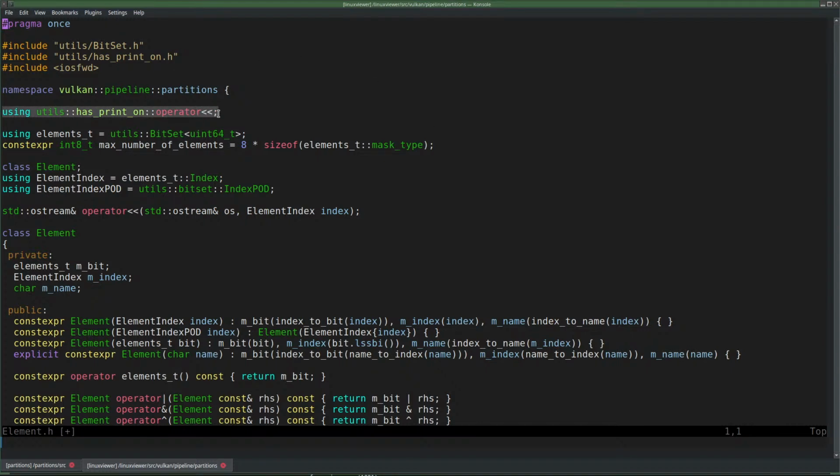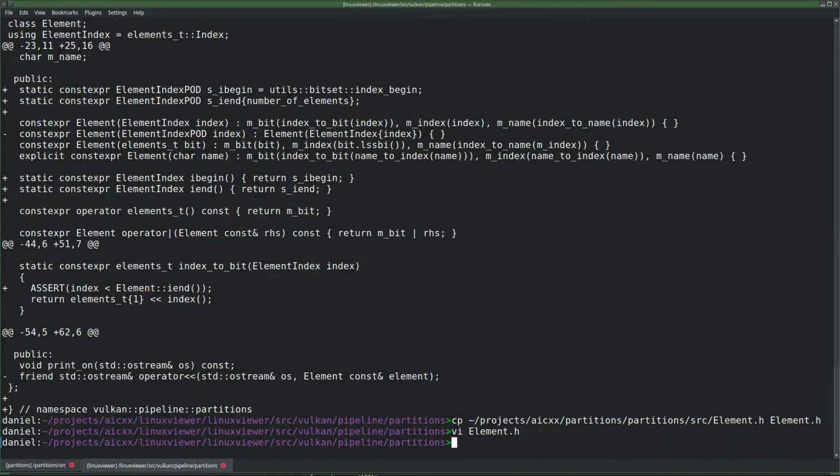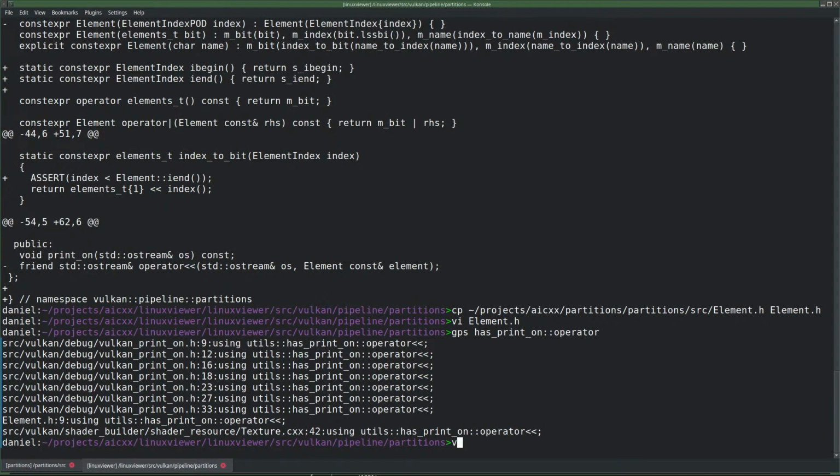Okay, I want this in a different file. Yes, print on operator. So that has to go to source Vulkan debug.